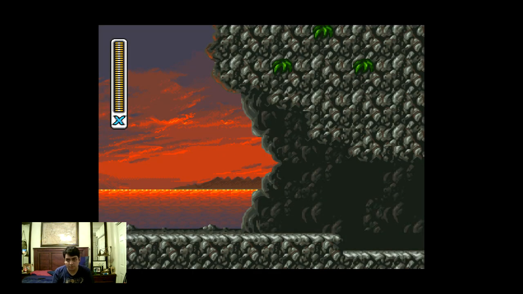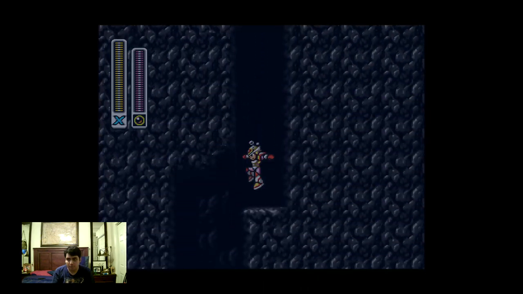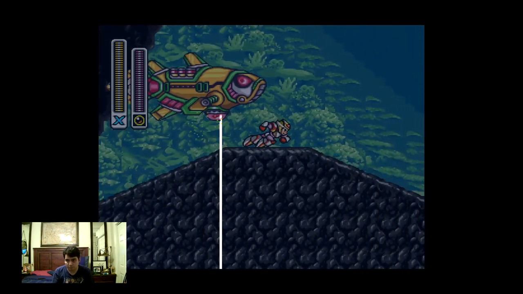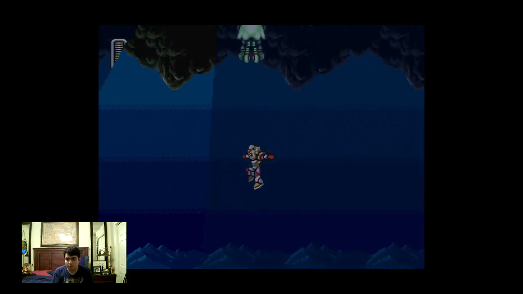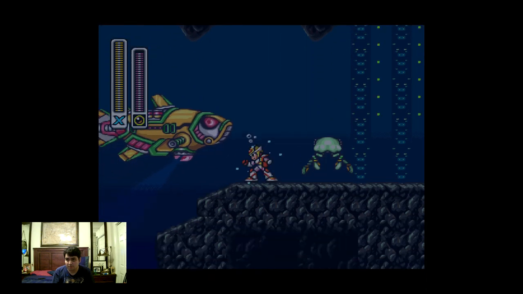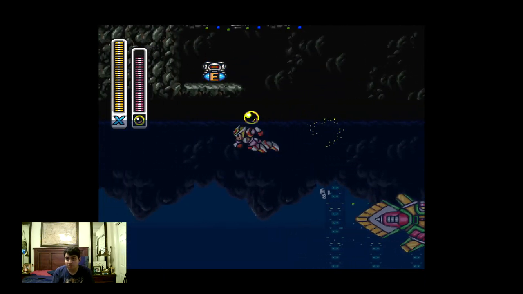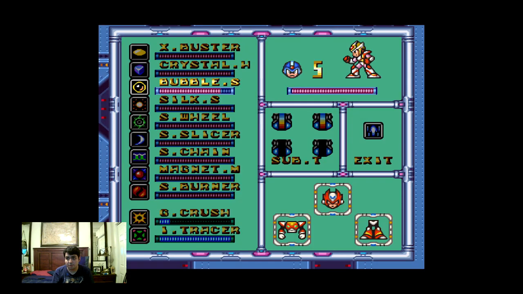Let's go back to the deep sea base for now and get the last sub tank. Get lost, stupid bats. Okay. No rushing. Oh, good grief. Oh, crap. What does this accomplish? Why would these enemies make me mad? Wait. Come on. Come on, the water's not even that deep. Okay, where to get the sub tank? There we go, we got all four sub tanks.